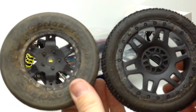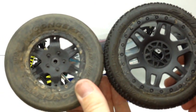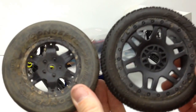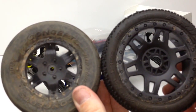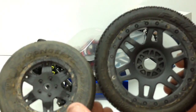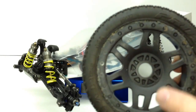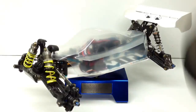Now, that kind of looks a lot bigger because I had it held up there, but pretty much they're almost the same size. The 8-scale buggy wheels are going to be obviously a larger wheel and a little bit larger tire as well. And then obviously a 17mm hex adapter is used to mount those in. You'll see here that's a 12mm hex, and this is a 17mm hex to mount those two. So you will need those.